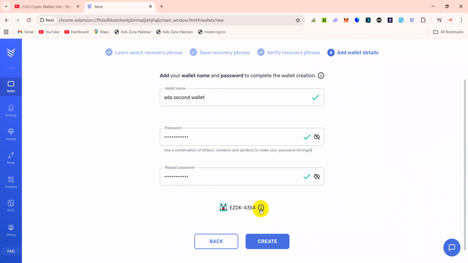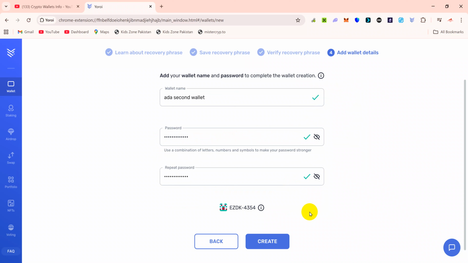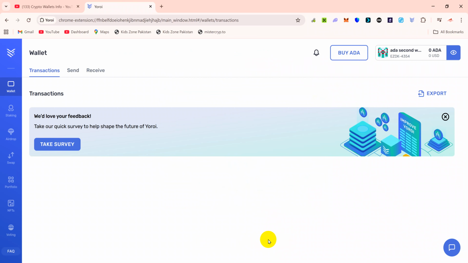You can see here, if you click on this option, the wallet checksum is a generated block image. So I'm going to click on create a wallet. Now preparing your wallet. Yes viewers, the second wallet is created successfully.